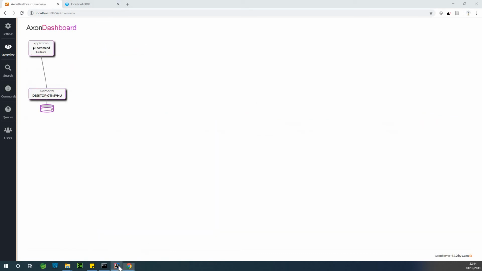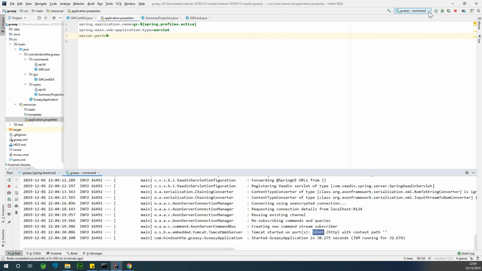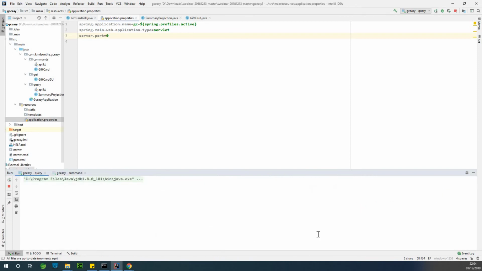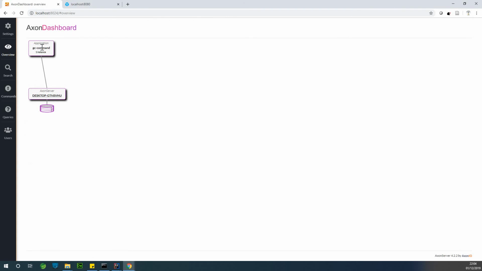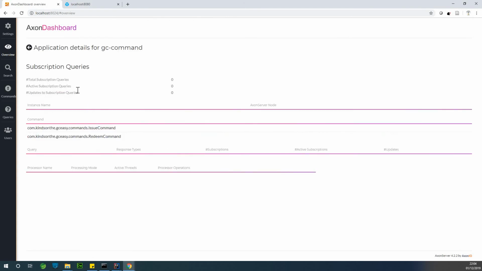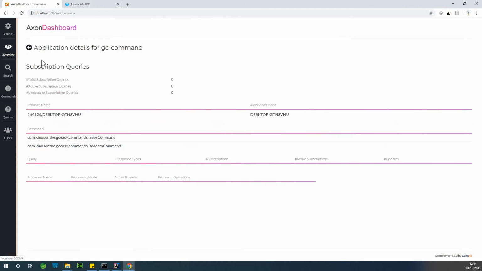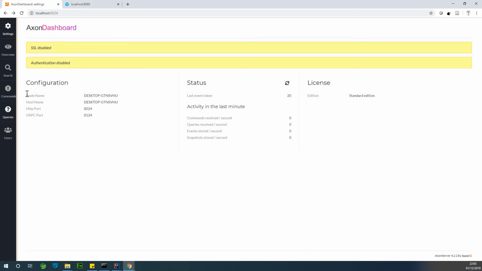So let's start the query profile at this time. I'm going to drop down, select the query profile, and click on start. If we go back to the dashboard, we'll be able to see the ports where each of the applications or services is running.